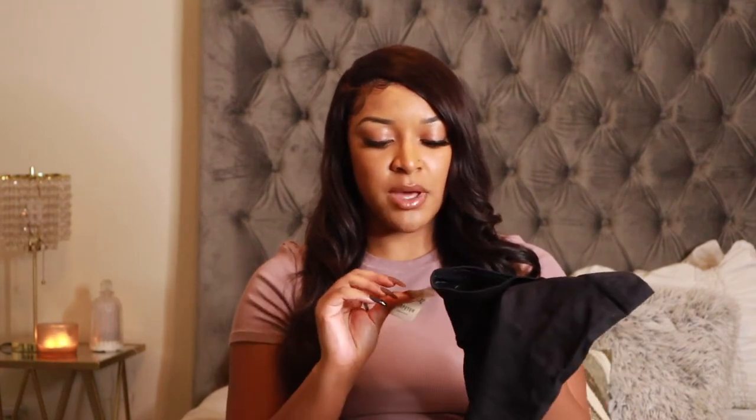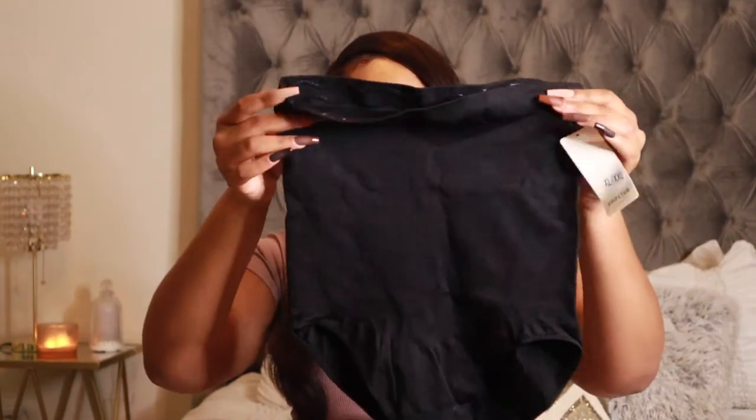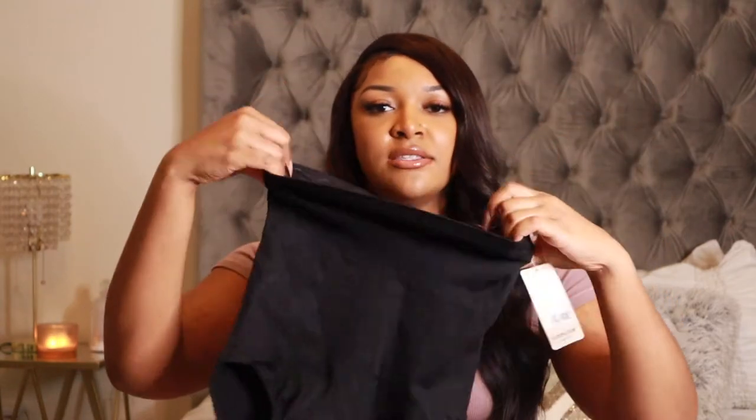Moving along from the pants, I went ahead and tried out the high-waisted shaper panty from the brand Impetua. If you watch my last haul, you know that I got the underwear in a size large and the size large was not big enough — the underwear part was cutting into my thigh, honey. Cutting. And it was so uncomfortable. So I went ahead and ordered a size up. I think this is in an extra large or double extra large. I did size up, and this item is just not for me — I don't like how this part fits on me.